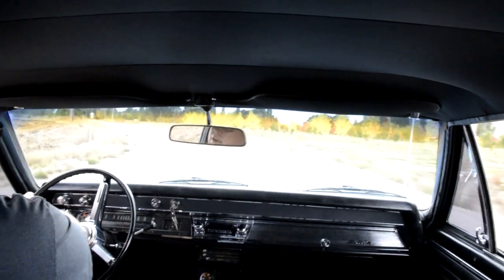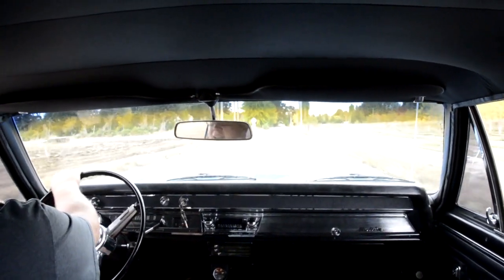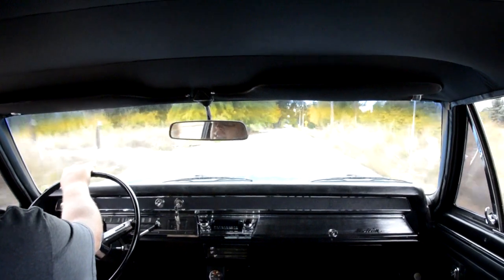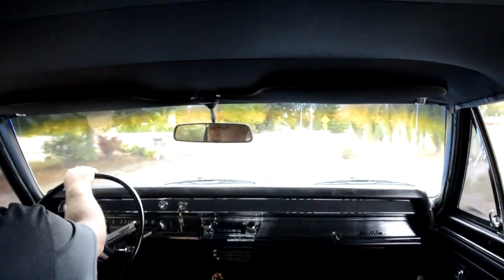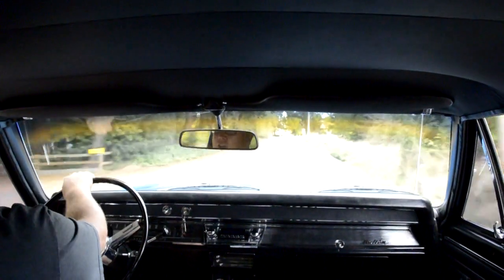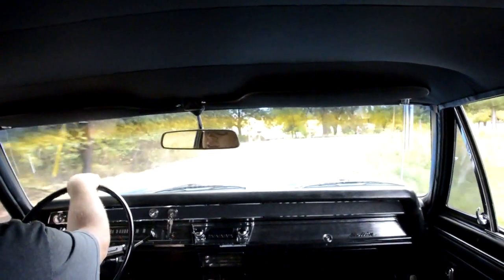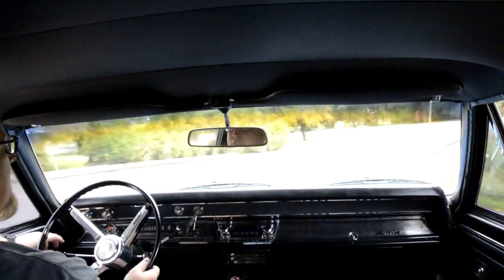They even bought a brand new 1979 Malibu Classic, and I ended up taking that car actually to college in the late '80s. And you know, those are actually pretty popular now. And when I saw this '67 Chevelle Malibu, I mean, I just had to have it. It's a great car. Just a lot of memories, and I'm sure a lot of people have memories of these cars too. And they were the family grocery getter, and you know, vacation rig, and a lot of people pulled trailers and everything before they started doing that with pickups and stuff.